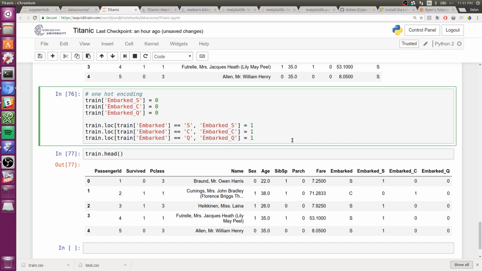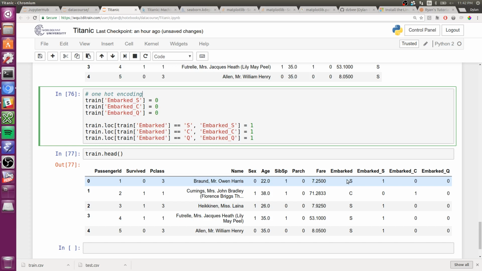I'm not going to get too much into the technical details of how to optimize one-hot encoding or the full mathematical motivation for one-hot encoding. But again, the intuition generally is that if we encoded these as 0, 1, 2, where 2 was Q, 1 was C, 0 was S, S would be further away from Q than it is from C, which is not really meaningful.